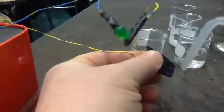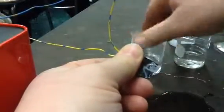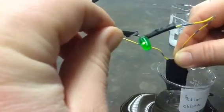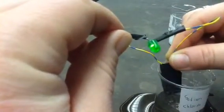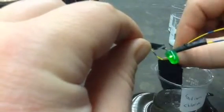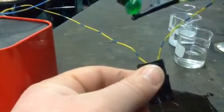Let's rinse the ends of the probes again, and I'm just going to make a mess here. There. Okay, and we have sodium chloride here. Okay, and there is our light not lit, and into the sodium chloride, we've got pretty clear conduction. That puppy lights up nicely. I realize that the video is frozen, but it definitely lights in the sodium chloride. Okay, so far we've got two that are conductive, one that is not.